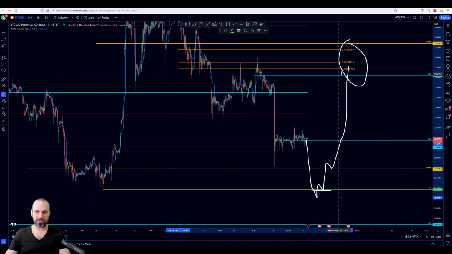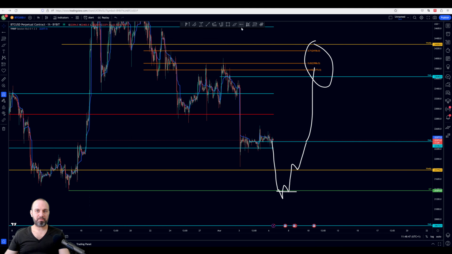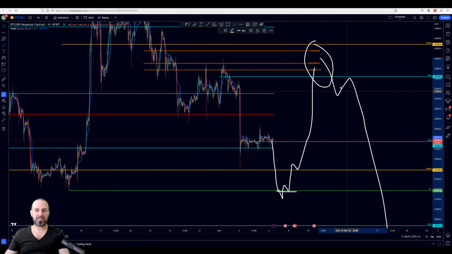So this area between the daily and the weekly would be a very, very good take profit. Depending on the reaction, the price could move higher, and this would be the best case scenario. So to be able to trade a long here or here, price moves here, you book profits, and after that, if the price rejects here, this is the area where you can actually take a short from lower.